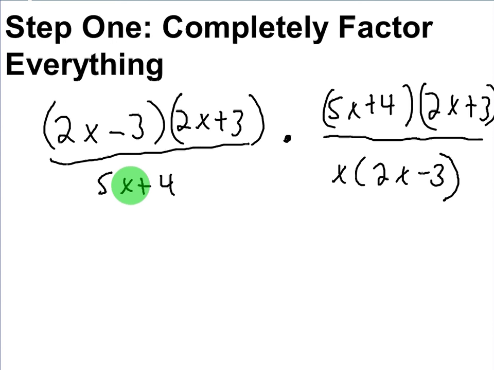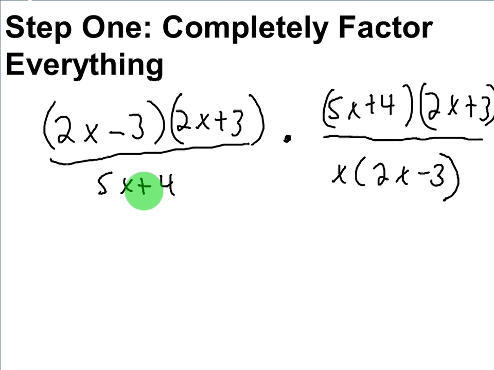Okay, so can you guys see what you would do next to simplify this? Cross cancel. Yes. Namely, the 2x minus 3 is up here on the top, and 2x minus 3 down here on the bottom. We can cross cancel that. Now, we have a 2x plus 3 on the top, but there isn't one on the bottom, it's just on the top. You can't cross cancel if they're on the same side of the fraction. So that won't cancel. What about the 5x plus 4? Yes, it will cancel with that one.